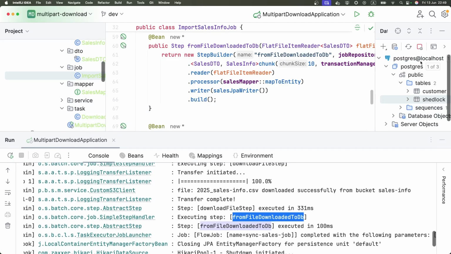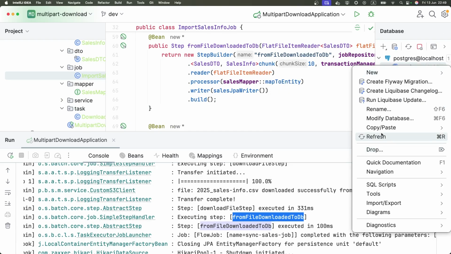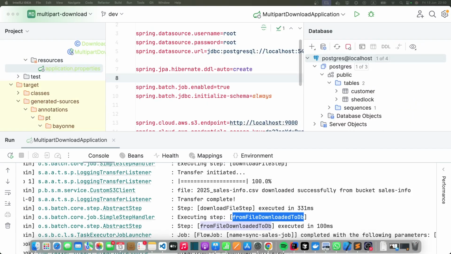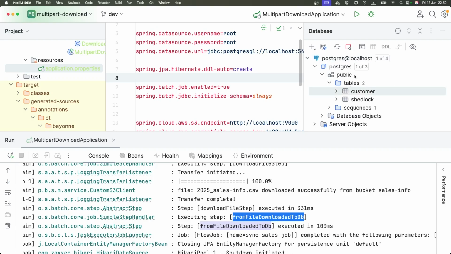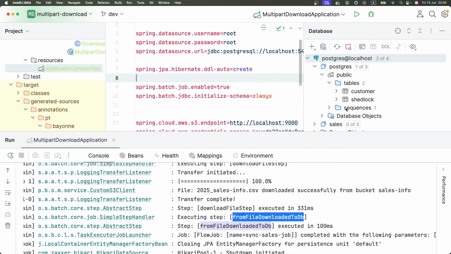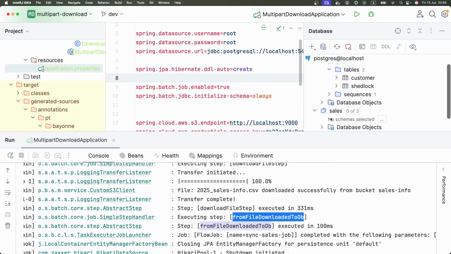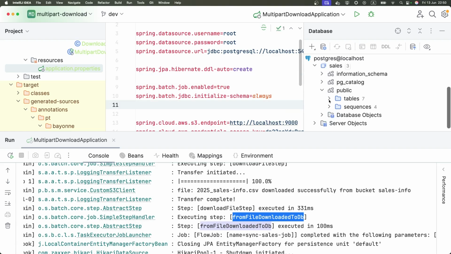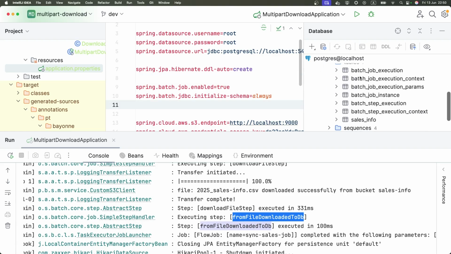Now if we refresh here, so here is the table. We have the Spring Batch job repository, the metadata.